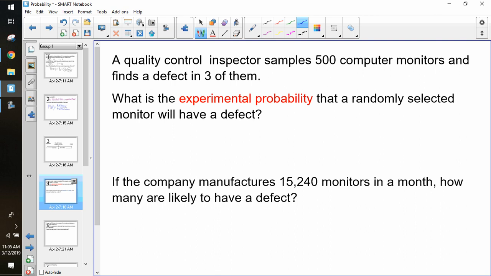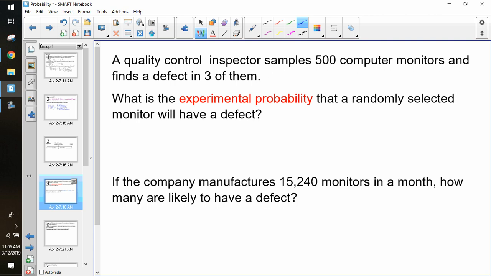So we have two types of probabilities that we'll talk about today. The first one being experimental probability. Experimental probability is you're creating an experiment, you're looking at something, you're creating an observation. And based off those observations, you're creating a probability. So you're looking at something and using that to figure out what the probability is that's occurring. And the other one's theoretical probability.